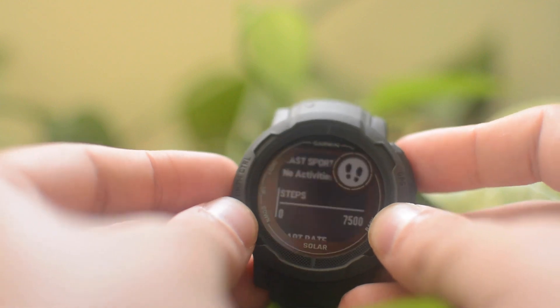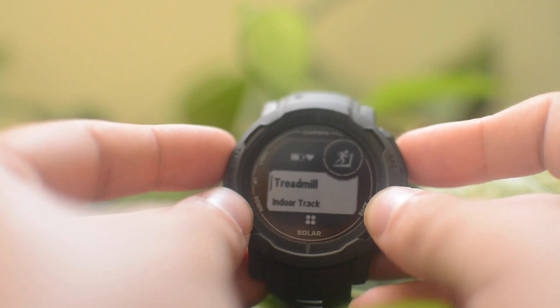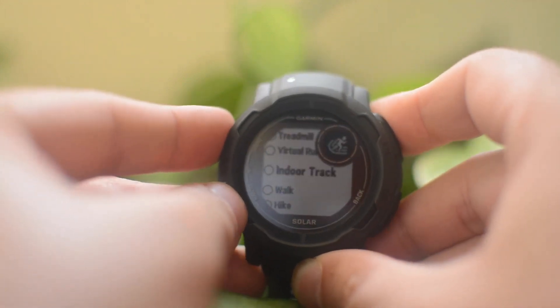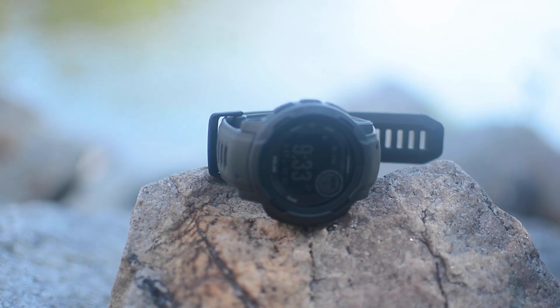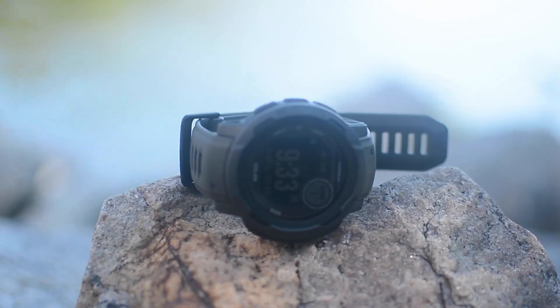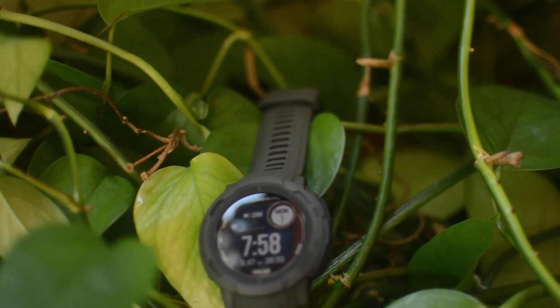You can start a run on the watch and track your normal routes — it will track your steps, cadence, pace, heart rate, effort, and distance, all with very solid accuracy. Garmin's strength is also in suggesting workouts and offering coaching plans in Garmin Connect. It can track any number of activities including hiking, strength training, and HIIT, among many others. Once you've done your activity, it'll know how hard the session was based on your heart rate and duration, and suggest a recovery time. If it detects you're recovering faster, it'll update that time. You can also sync this data to Strava and MyFitnessPal for food-tracking context — it's really comprehensive stuff.